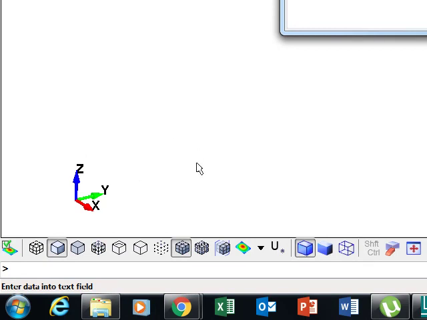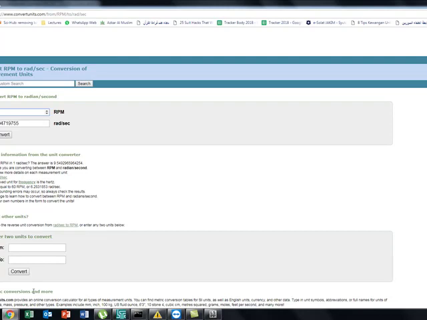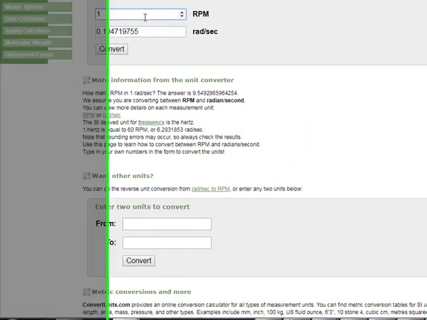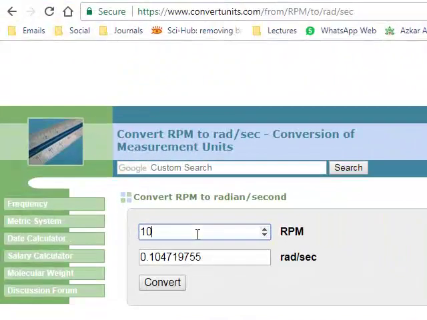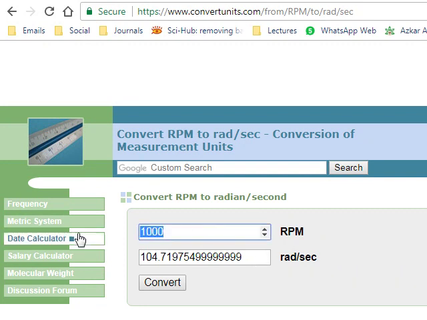So how to do that? If you have a calculator you can, or if you're just like me, you just use Google. For example, if it is 1000 rpm, then we're going to put this value. Let's say we want it to be 2000 rpm.